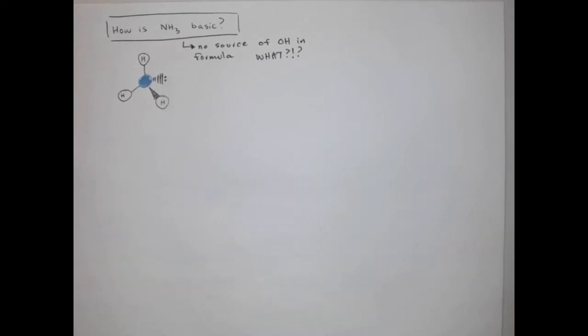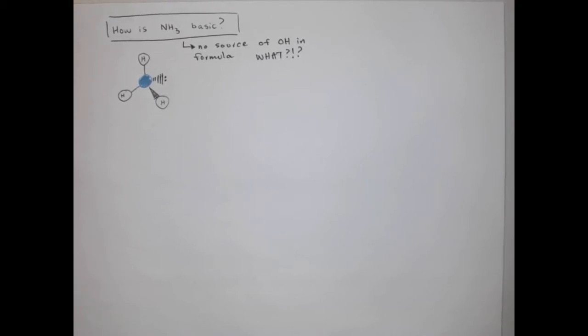In the last video, we saw how carbon dioxide displays acidic properties when it's dissolved in water, and I offered an explanation as to why that occurs, and this revolves around the hydronium ion. We modified the Arrhenius theory to say that an acid is a substance that reacts with water to produce hydronium ions.